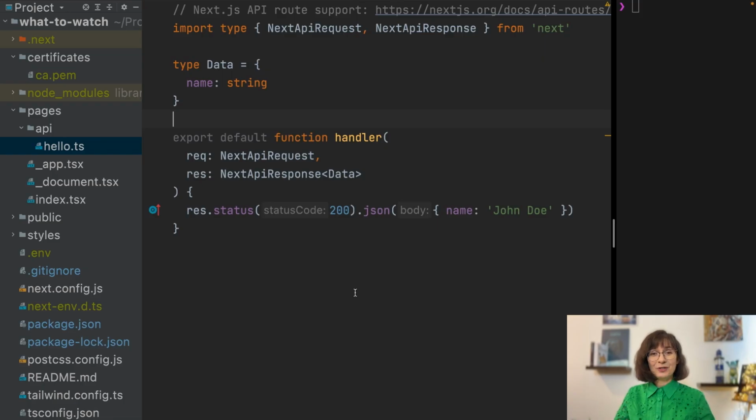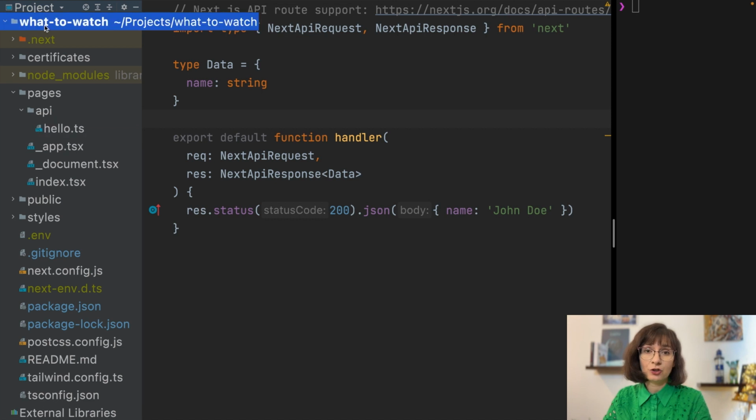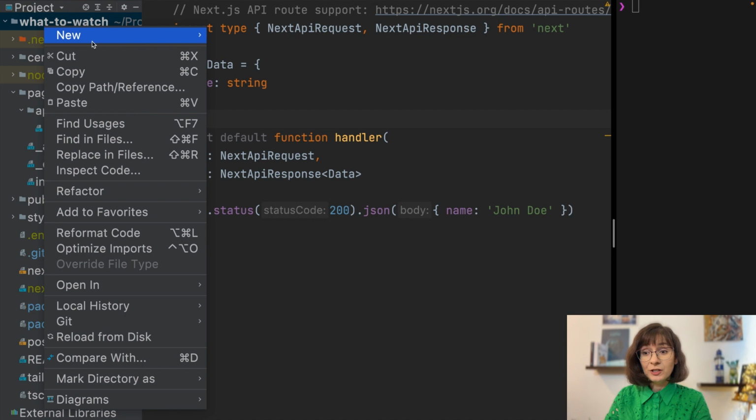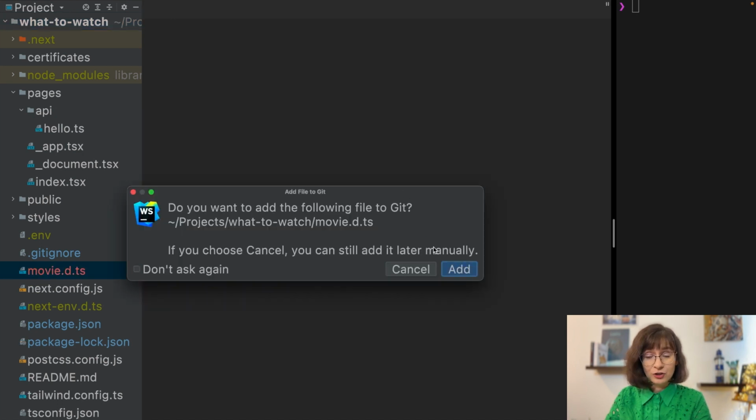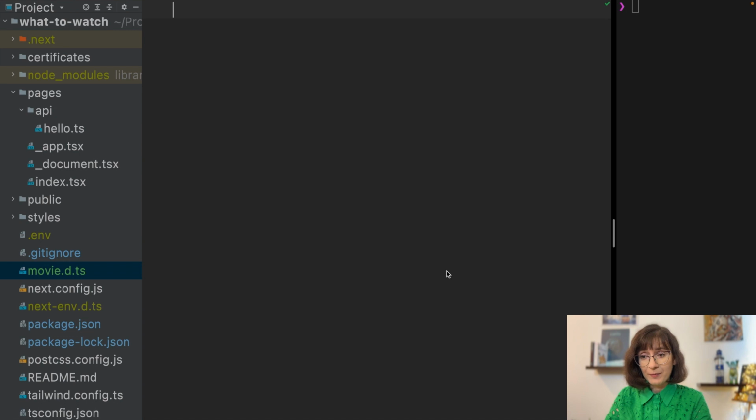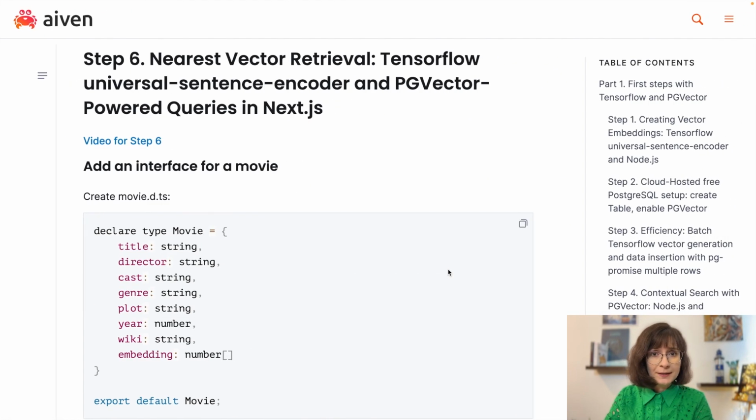But let's jump into the code, and because we are using TypeScript, let's add a declaration file that contains type information for a movie. For this, we will add a new file into the project and we will call it movie.d.ts. And here we will add the declaration for the movie type. I'm going to copy it from the accompanying article.